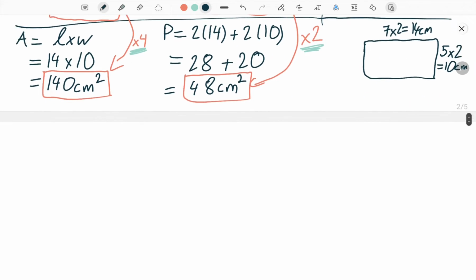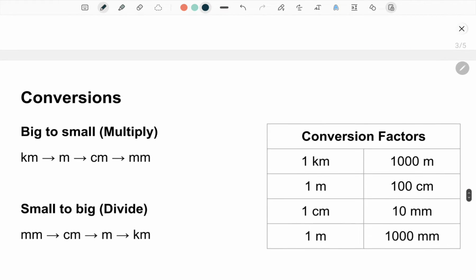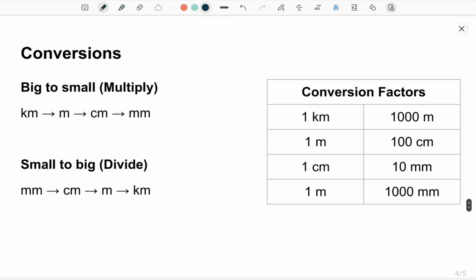Okay, let's take a look at, that's just some extra space for work, at conversions. So conversions, you'll be asked to convert things from either kilometers to meters to centimeters to millimeters, or the other way around, so starting with millimeters or centimeters to something bigger. So I've just set it in order here. And the idea is basically we have to remember what the conversion is between the two. So just remember there's 1,000 meters in a kilometer. There's 100 centimeters in a meter. There's 10 millimeters in a centimeter. And if we're looking at millimeters to meters, there's 1,000 millimeters in a meter.